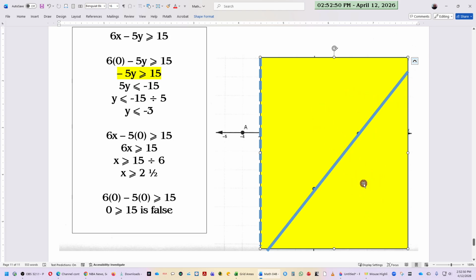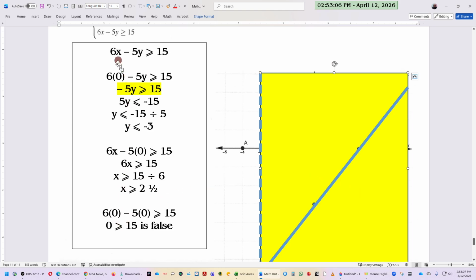Now, I think the copy that was sent to me doesn't show the bottom region. So you have to decide which region you want for this line, above or below. So this is where we do that test we did with both zeros. We put 0 in x and y because that's where the origin is going to be.